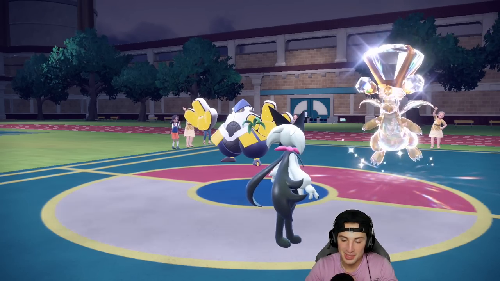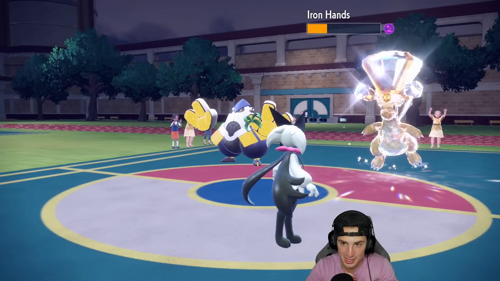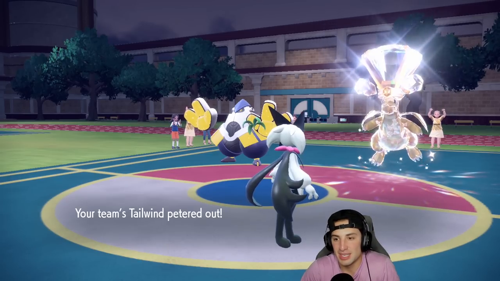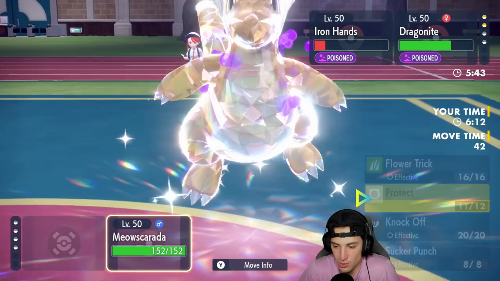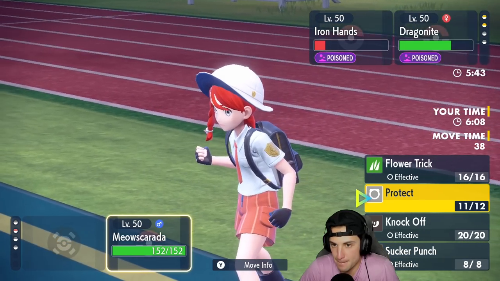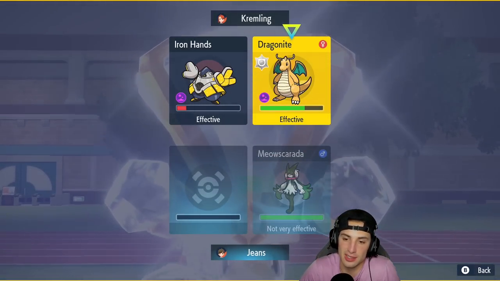What do I do? I think that's all game for me, unless another poison will KO, but I don't think another poison will KO. My Tailwind's gone. Two E-Speeds probably KO me, right? I gotta go for Flower Trick into Dragonite.